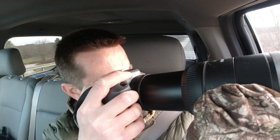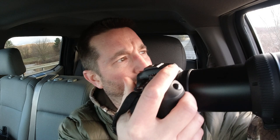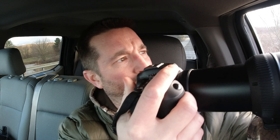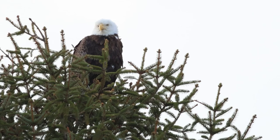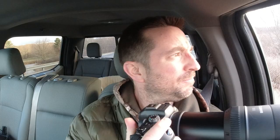I have to take the shutter speed way down and bump up the ISO a bit. Right now if he were to take off, my settings definitely aren't ready for a flight shot, but with this 800mm lens he's not that far away so we shouldn't have too much environmental disruption.